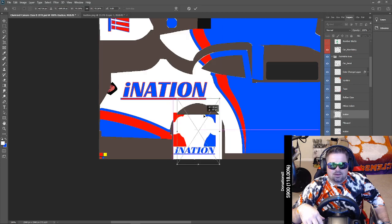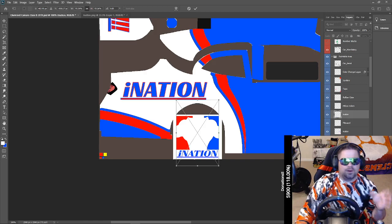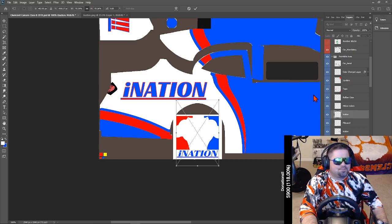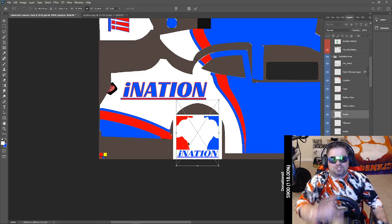Now, anytime you throw an image on the pit board, this is what we were talking about earlier, layering. Right here, you want to make sure whatever you're putting on your pit board is above pit board in this spot. So you see how my image is above pit board right here? Here's pit board, and there's my image above it. Make sure it's always above it. So that's what our pit board should look like right there.